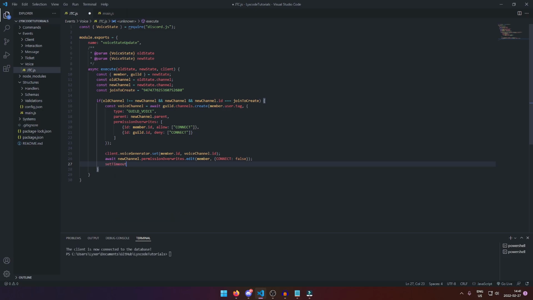And then we're gonna set a timeout. All right, and we're gonna edit the permission again, edit member, and then we're gonna allow them to connect again after 30 seconds. So you do this, put a comma in here, and you can actually delete this. So let's actually delete, just like this. All right, and here we're gonna assign 30 times 1000. Basically that means 30 seconds. You can also type 30,000, but this is easier to see and adjust.